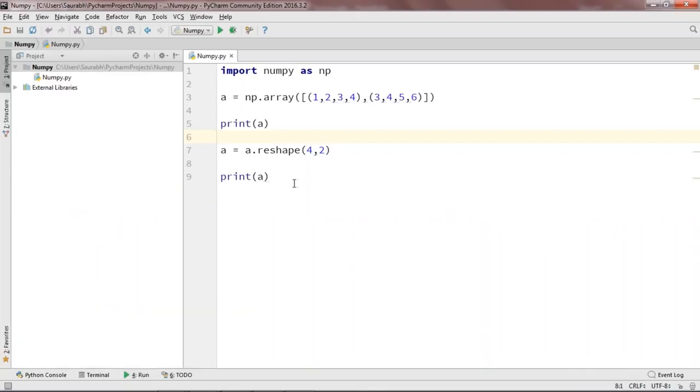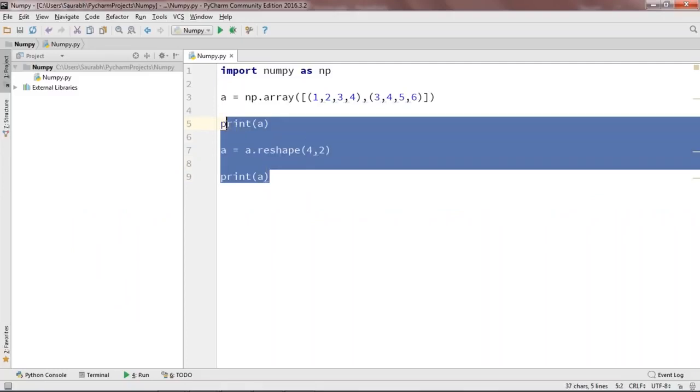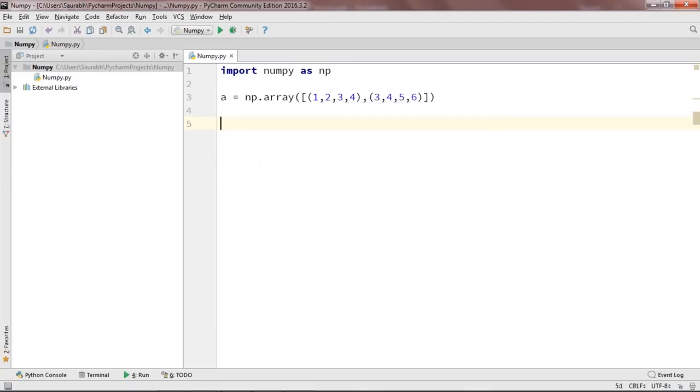Now let us talk about slicing. So slicing is basically extracting a particular set of elements from your array. And the slicing operation that happens here is pretty much similar to the one in list as well. So suppose I want only this particular element, that is 3. For that, I'll show you what I need to print: print a and the index value of 3, which is present at 0, comma, and the index is 2. Let me tell you how indexing happened.